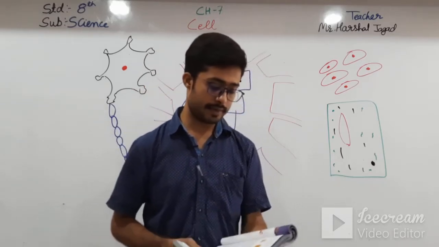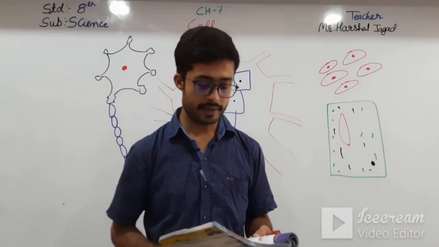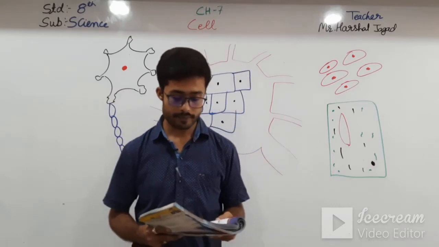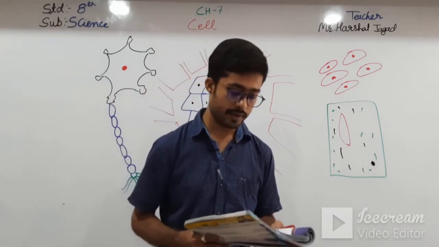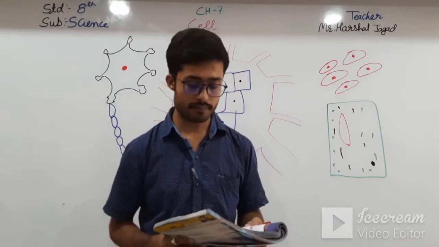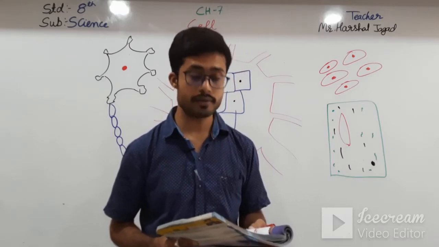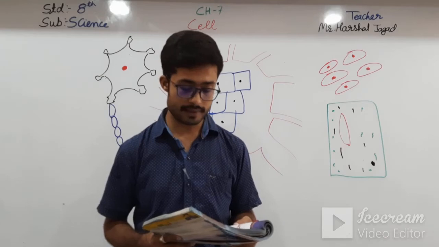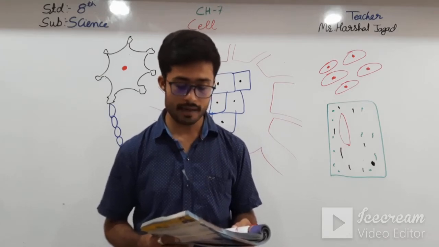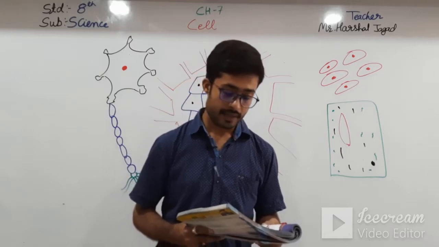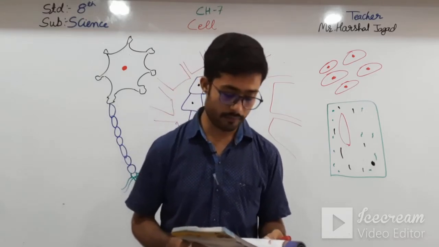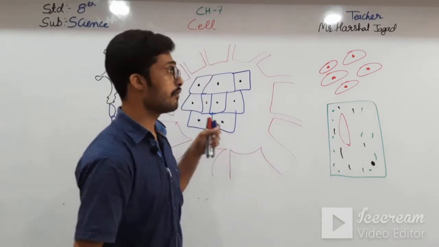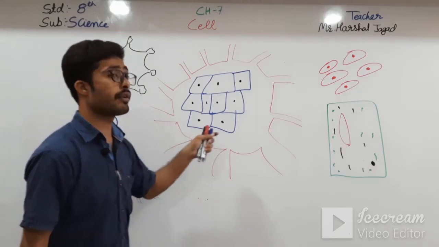Now I am reading it. Cells exist in different shapes. Cells can be disc shaped, polygonal, rectangular, branched or irregular in shape. Red blood cells are disc shaped. The outer layer of our skin has polygonal cells. A plant cell is rectangular, whereas a nerve cell has branched ends and carries messages between different parts of the body and the brain or spinal cord. The specific functions that a cell performs thus affect the shape of the cells. So all the cells have different functions, different shapes, different sizes.